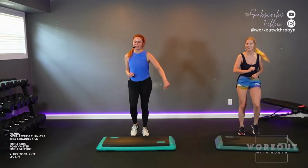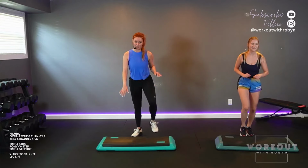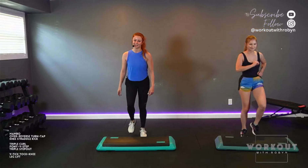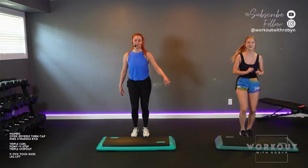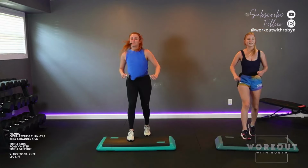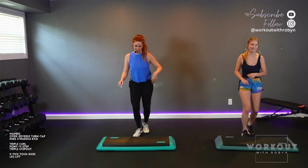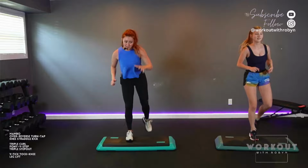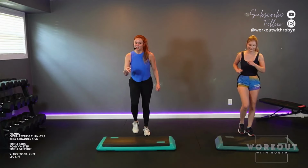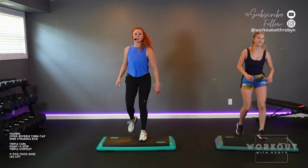Are you ready? Right foot leading. One, two, let's go. Up, up, tick, tock, right knee, march. Do it again. Right now, go. Up, up, tick, tock, march. Right, left. One more. V, tick, tock. Knee, march. Triple knee. One, two, march left.